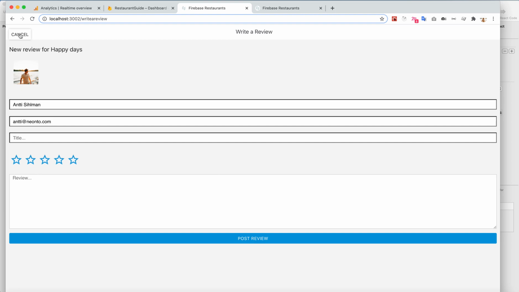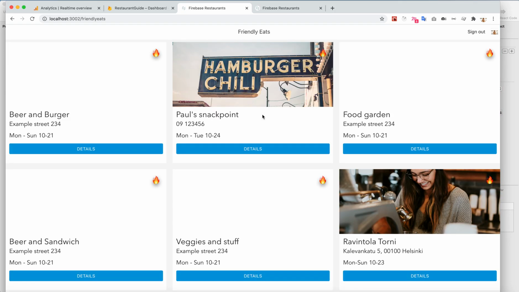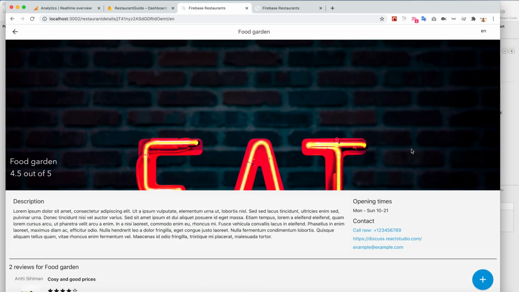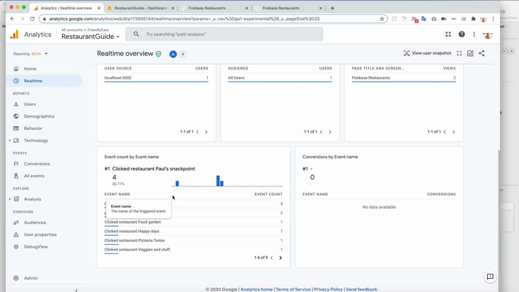on the app itself, let's go to the main screen, and if I click here, the event is tracked and it's added to the analytics. It takes a while for the events to appear here, but they will appear. For the first time it could be even 24 hours, but if you go to the real-time view, you should see them pretty fast.